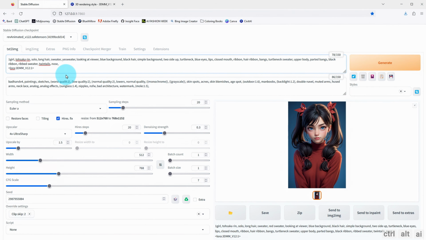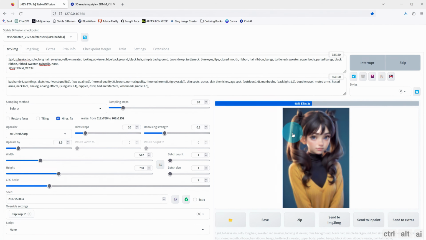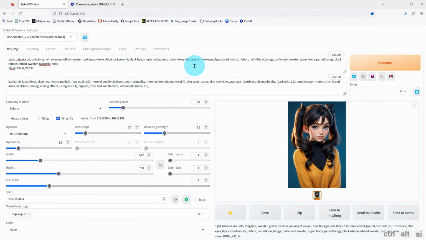Changing the sweater color to yellow from red. Nice. Let's see if I can change the background to green.